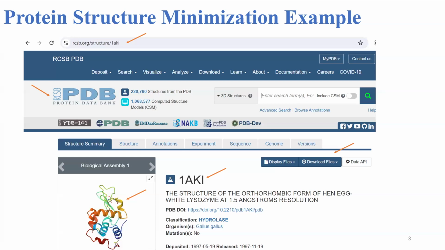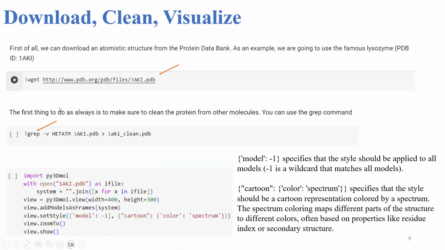So we start with the 1AKI example protein, which is a hen egg white lysozyme protein. We don't need to go into the details of the biology of the system, but what we need is the crystal structure or coordinates. So we download this 1AKI crystal structure using the wget command.